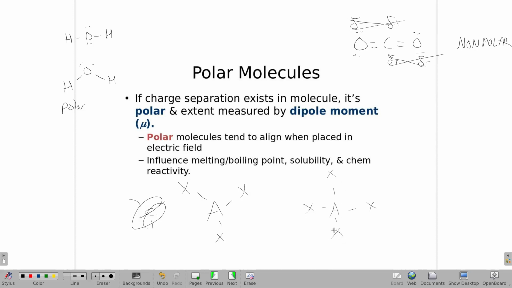So what you need to make something polar is to have different groups. So even like that tetrahedral, remember how we introduced the first one with just CH and H's? Well, if I change one of these to fluorine, suddenly there's no more symmetry to the molecule, and this molecule is actually polar. That carbon fluoride bond is a lot more electronegative towards the fluorine than the rest of the molecule, and that makes the whole molecule polar.